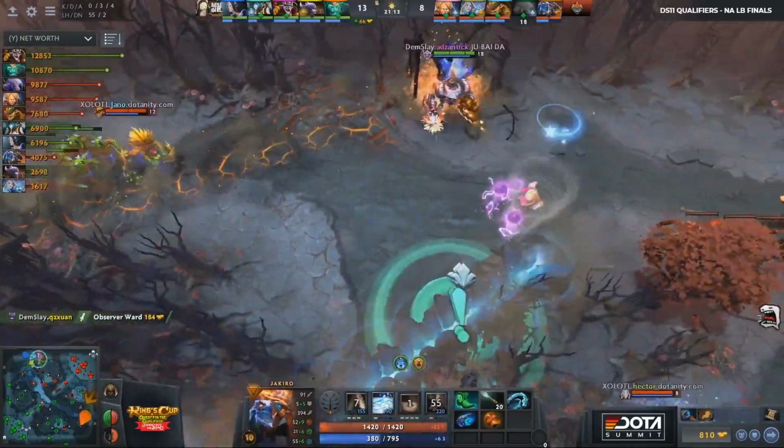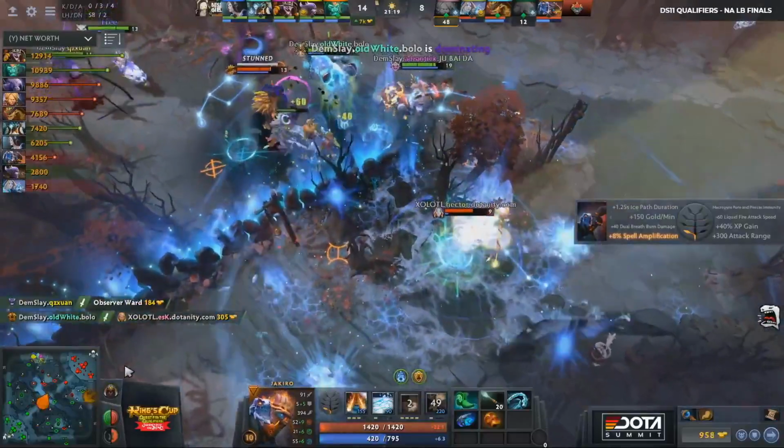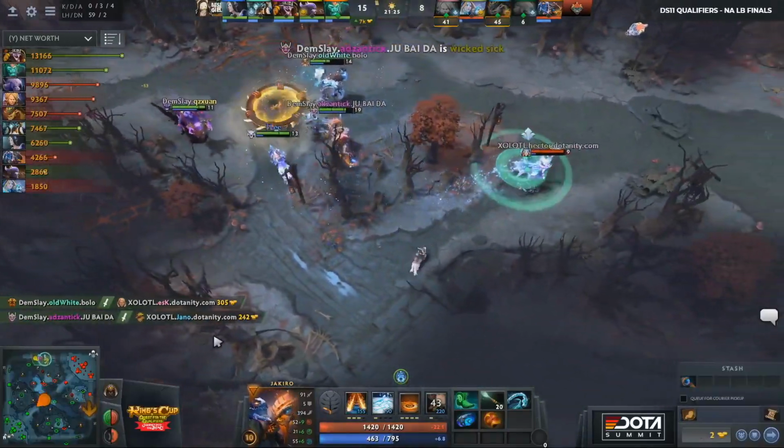Wait, why Lincoln's? They literally have no single target abilities. Oh! Echo Slam down. Freezing Field's there. Nice. They have the grip, though, again on the Bristleback, just hitting him from the front side. And it's Enfeeble, so it's 20 seconds long.